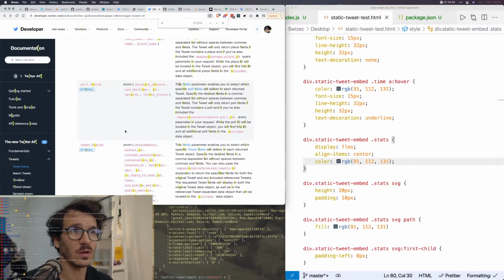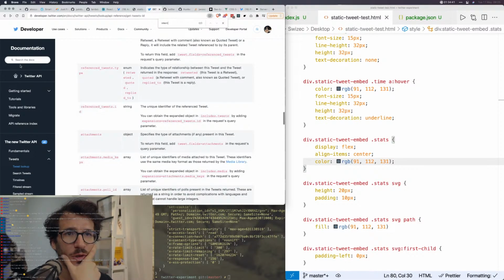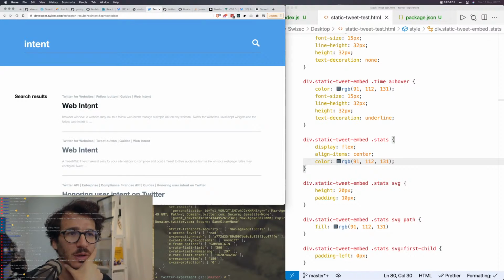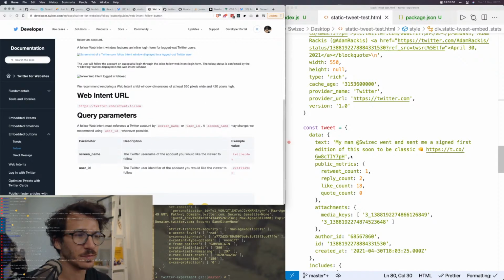Let's see if the API can tell us that. Tweet intent. If we look at the documentation for intent, web intent, let's go. So the web intent URL.